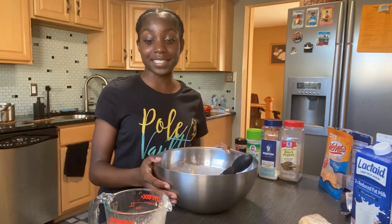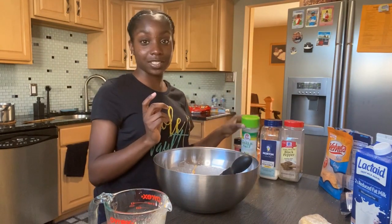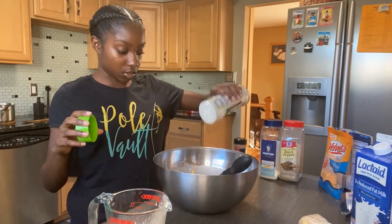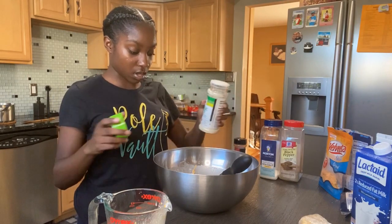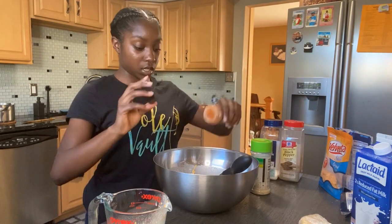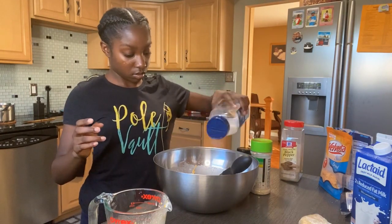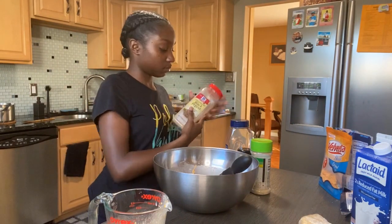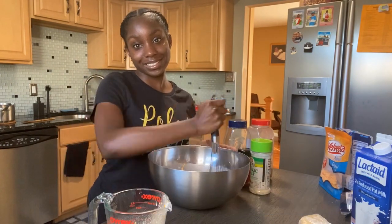Okay, now that we're done mixing, I'm gonna add salt and pepper and paprika to add some flavoring to my cheese milk cream sauce, basically. So I'm using garlic salt. And there is no measurement, so I'm just going for it. This is what she's looking like. And then again, I'm mixing.